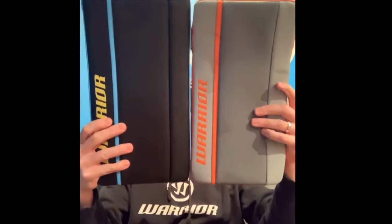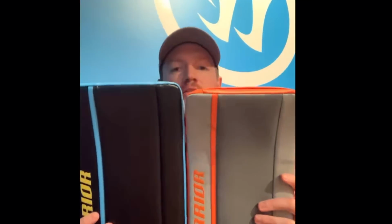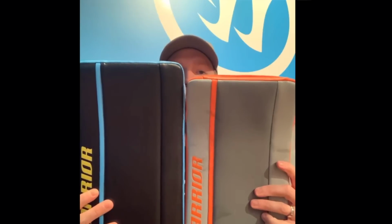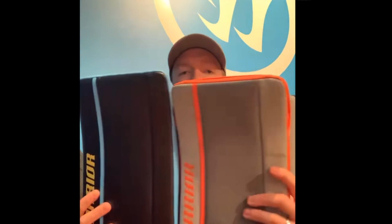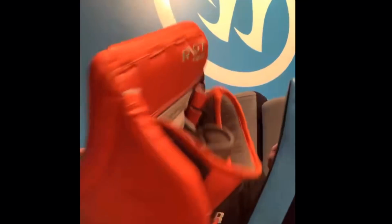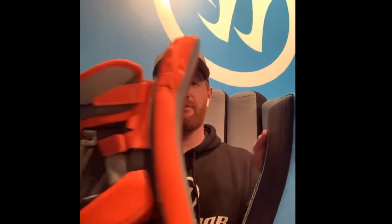I got a GT1 here, and I know it's not the most scientific way of measuring, but you can see how much higher up the G5 comes just from flattening it out a little bit. You get more coverage and more blocking space that way from not having a high arch. You're going to stop more pucks, though, with having a flatter and thicker board because you're going to cover more net. So I don't care how it looks. I need all the help I can get.